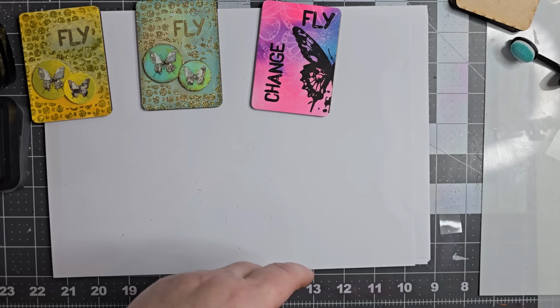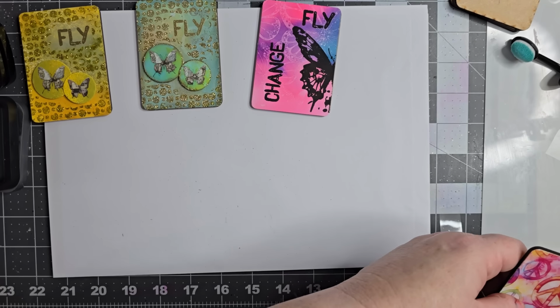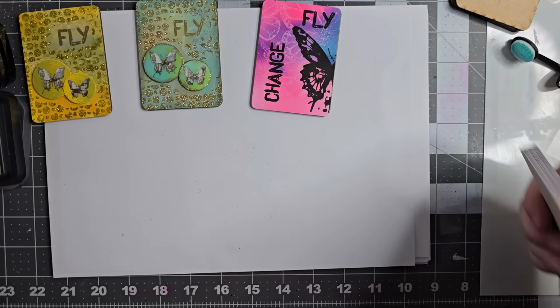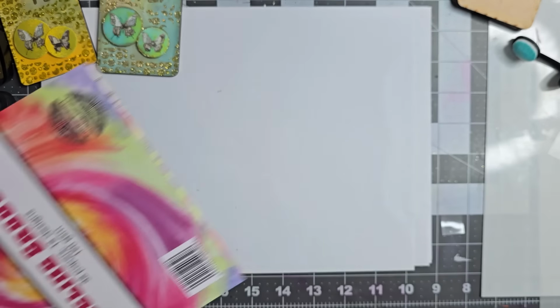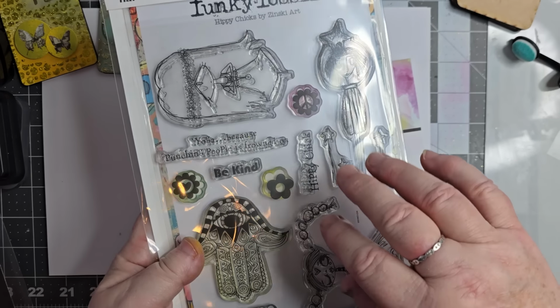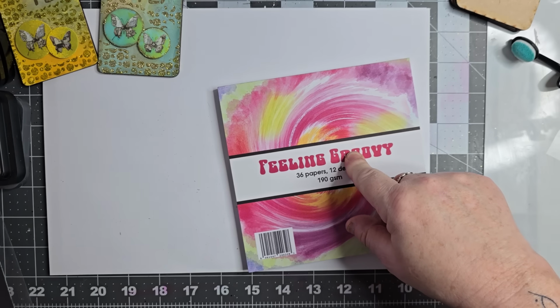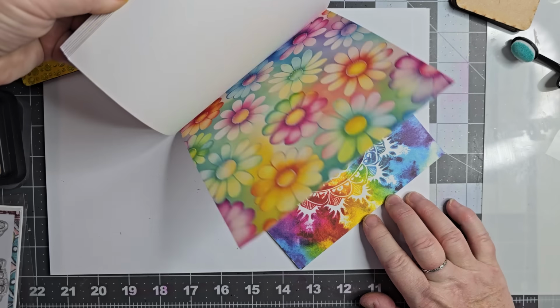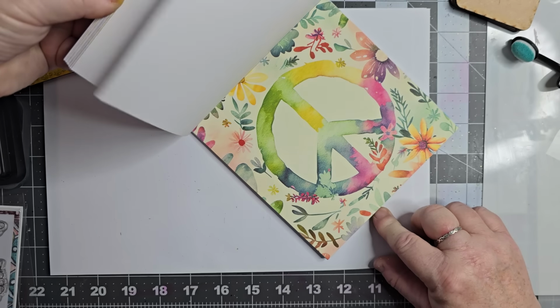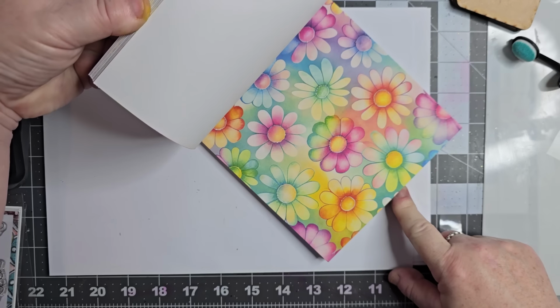You get a piece of paper, I don't know where it is. So I do have another coloured book from Funky Fossil, which I'll show you. And an absolutely fantastic stamp set. So this was the book. Now I did something with this, which you'll see Sunday morning. And I made my own backgrounds because I didn't know this existed. And now I've seen this, just look. How the hippies look just fantastic on there. Look at that. I'd love that on my wall. But look how fantastic they are.